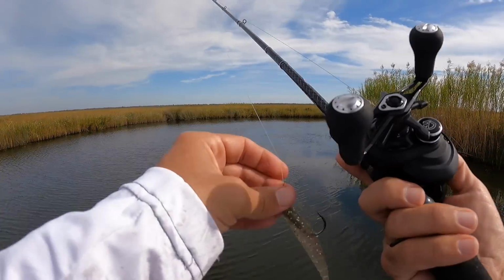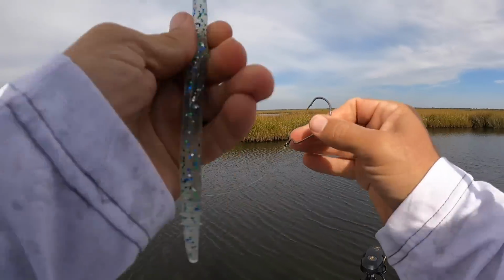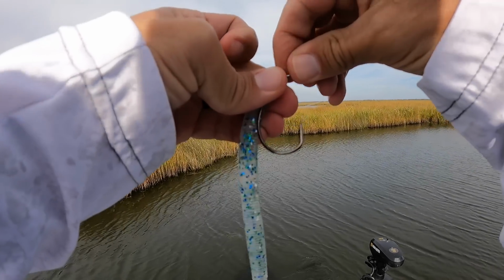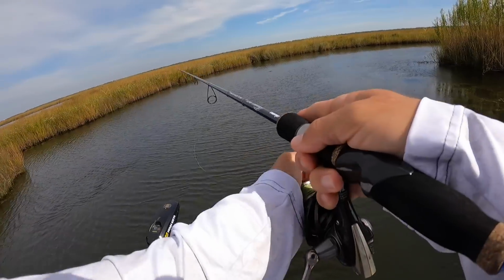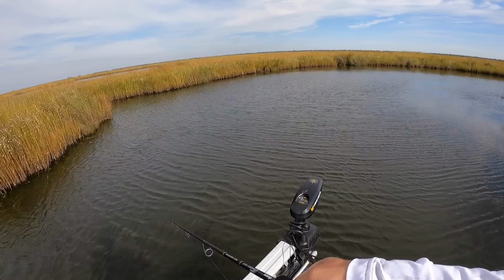I tell you what might be better? Let's throw a Cinco. I'm gonna try that. This is the Pro's Choice soft stick bait in clear conscience color, which works great in water that looks this beautiful. It's super windy, so it may not be the best bet, but it'll at least stay above this grass. And I think there's a bunch of fish in here.